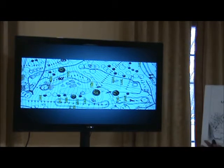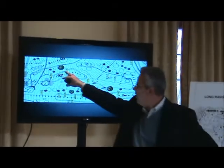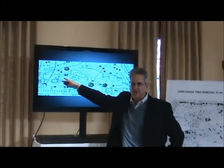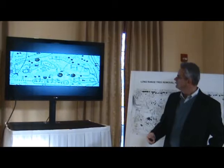Up in the landing area on the outside, I want to take down those 2 evergreen trees and add another Valley Forge elm in there, which again will be a very large tree that will take the place of those 2 evergreens that are in decline up in that area. And then we have 1 dogwood here. We would add 2 flowering dogwoods to make a much nicer series of flowering up in that area.